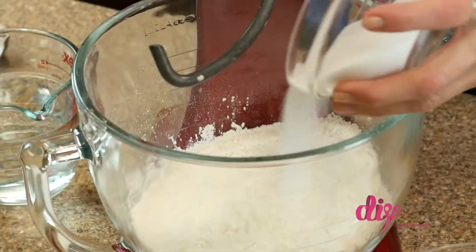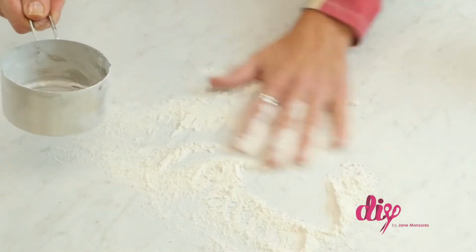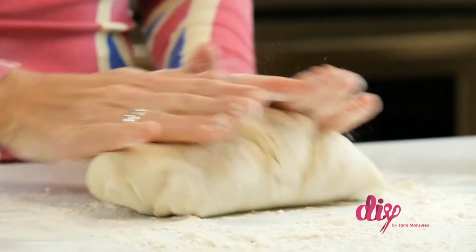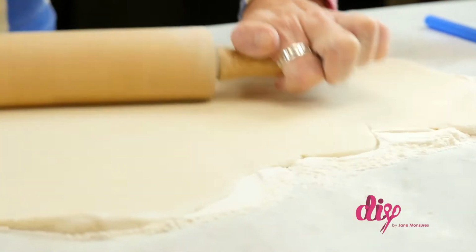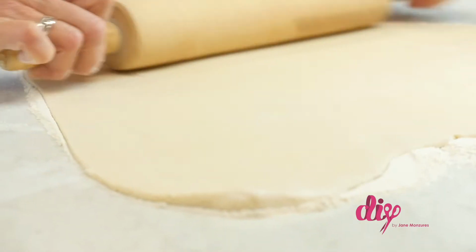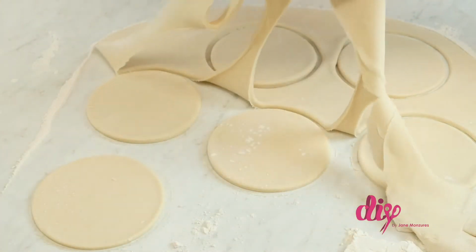Mix the flour and salt together and gradually add in the warm water. Once it's mixed, knead the dough until it's soft and smooth. Then, using a rolling pin on a lightly floured surface, roll the dough out until it's 1/4 inch thick. Cut out circles and lay the circles on a parchment-lined baking sheet.